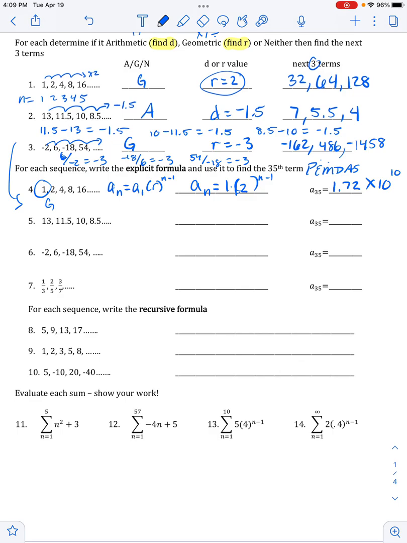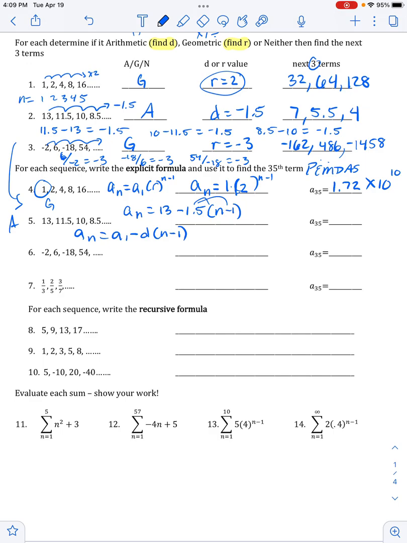Okay, how about this next one? I'm, again, using number 5 goes with number 2 from up above. So this one's arithmetic. So I think, okay, my arithmetic formula is A1, and these are going smaller, so it's going to be minus D to the, and then n minus 1 after that. In particular, I'm going to have a first term of 13 minus 1.5, and then times n minus 1. But when we learned these, we learned that we have to distribute and combine.